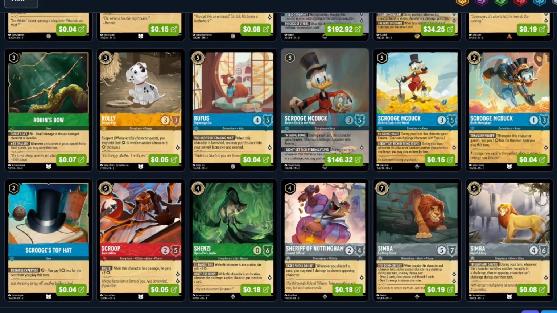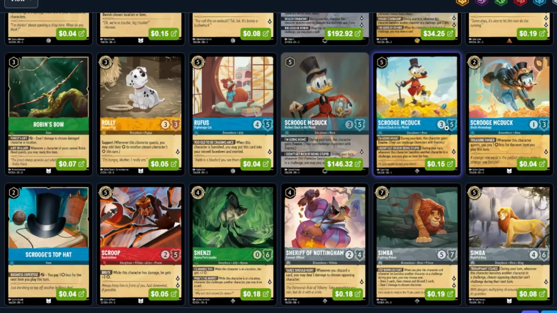Scrooge McDuck, I keep on thinking this card is good until I play it and then realize you have to quest in order to get his effect as well. Whenever this character quests, you pay one less for an item you play this turn. Not good. It's super slow, and there are now better things that you're going to want to be playing on your turn two. So we're just going to remove that.